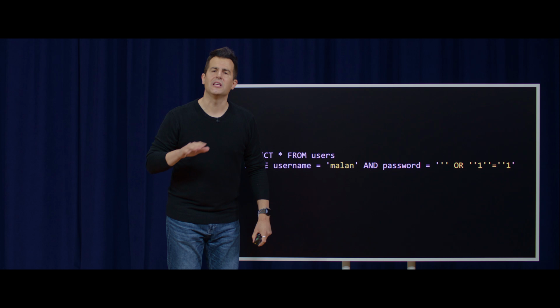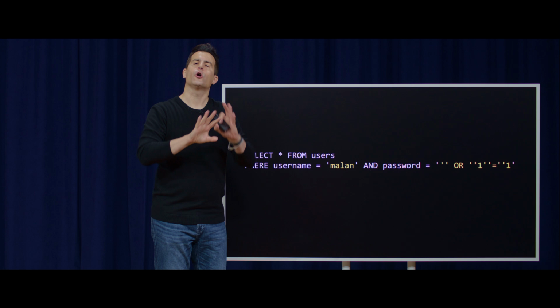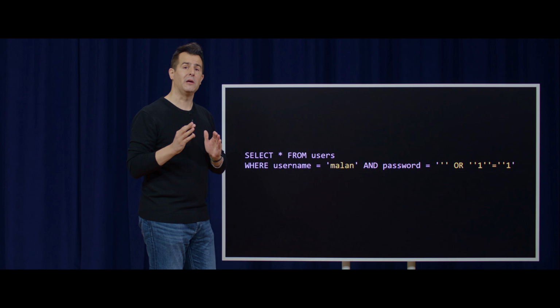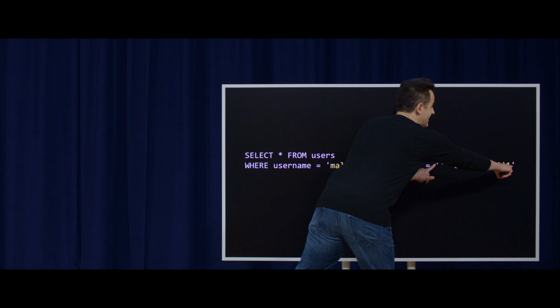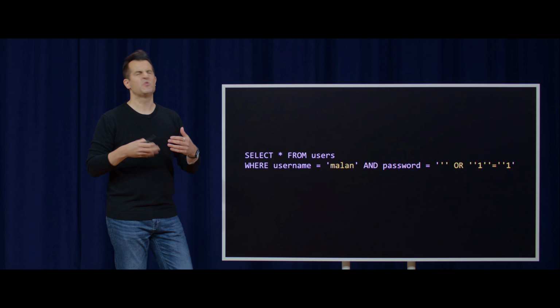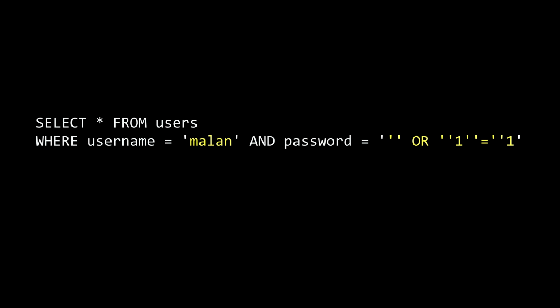Whenever it sees, in this case, two apostrophes back to back, they are treated as special escape sequences. And so the only quotes that ultimately are treated as lining up are the two around the username and the two around the entire password here. So the characters are still in there, but they've been escaped, sanitized, or scrubbed, so to speak, in such a way that now the database is smart enough not to mistake those for quotes that should be matched with ones that we might have otherwise written previously.